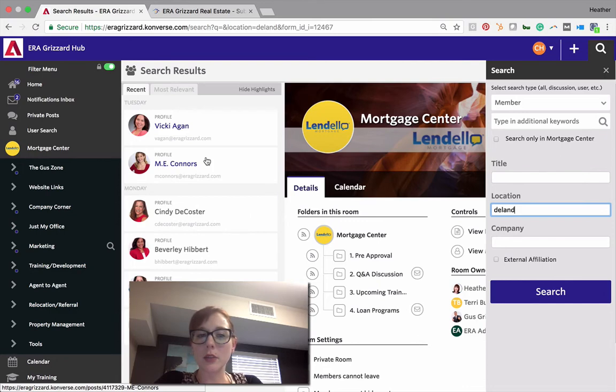So this is really helpful, and it's really going to take the place of our company rosters, those Excel documents that are always a little tricky to work with. And it's also really easy on your phone if you're searching for somebody to just go ahead and call them, text them right there within the app, and it's already on your phone.